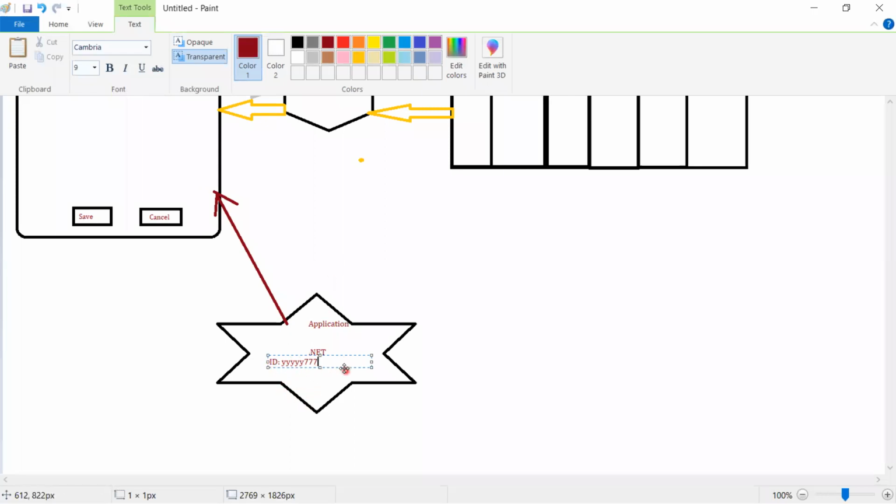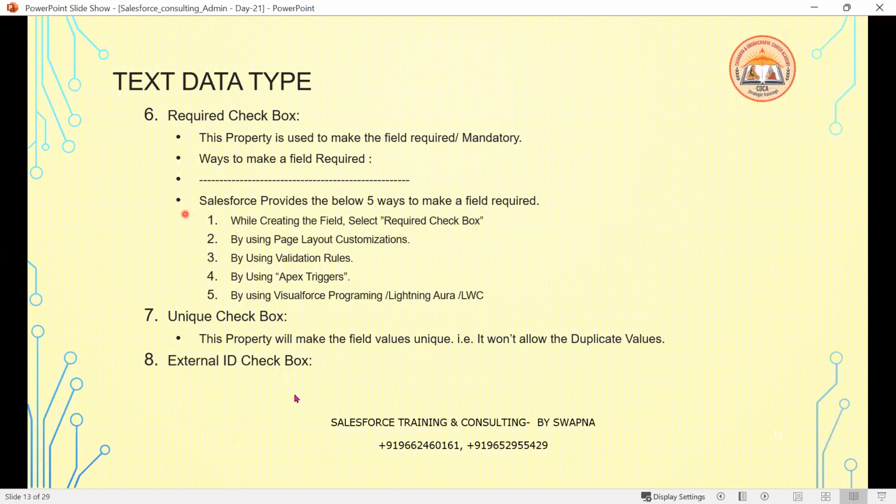They might call it ID, or they might use a different field name. So if I wanted to pull this ID to Salesforce and store it in a specific field, then use the option called external ID checkbox.